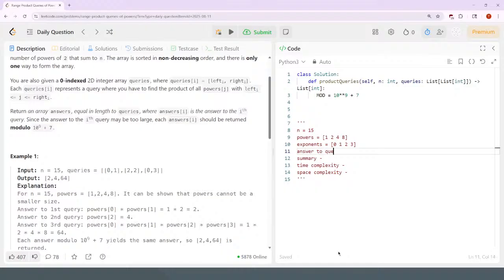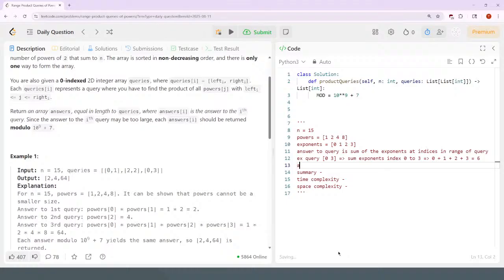And so the answer to a query is the sum of exponents at indices in the range of the query. So for example, if the query is 0, 3, then we're summing exponents from index 0 to 3, which ends up being 0 plus 1 plus 2 plus 3, which is 6.